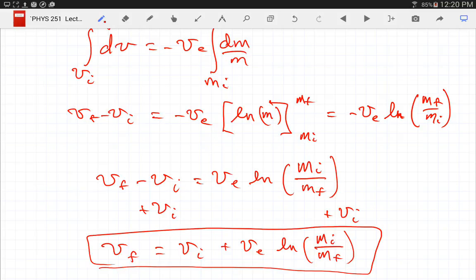Now I got 2 minutes. How many people have watched the movie October Sky? Wow, one. It's really a cool movie. It's clearly a nerd movie. It's about some boys in a coal mining town who decide that they want to make a rocket. And so they spend a lot of time trying to develop a better rocket, and they do things like blow up the rocket. But in the end, they make a rocket shoot up in the sky, and the whole town is impressed.